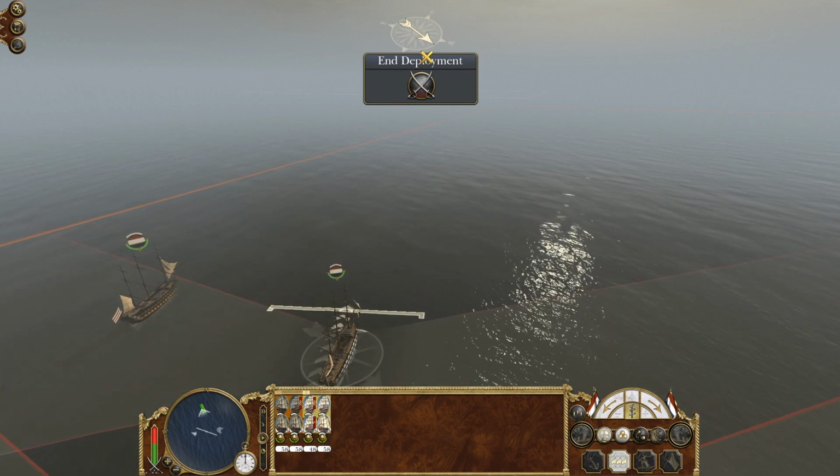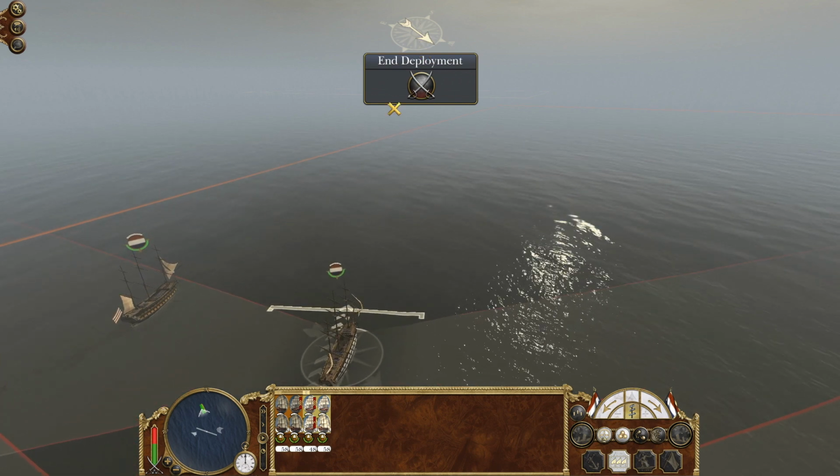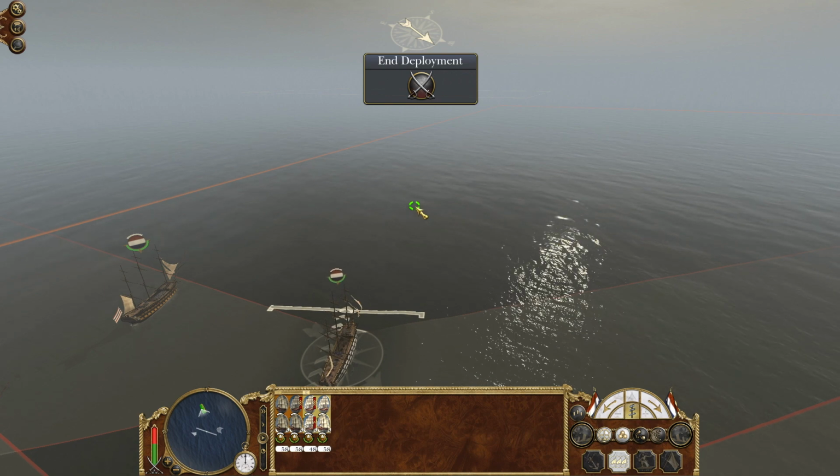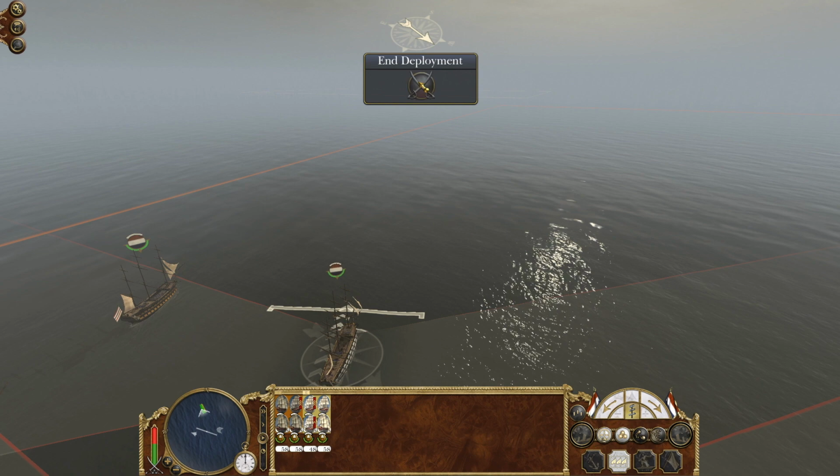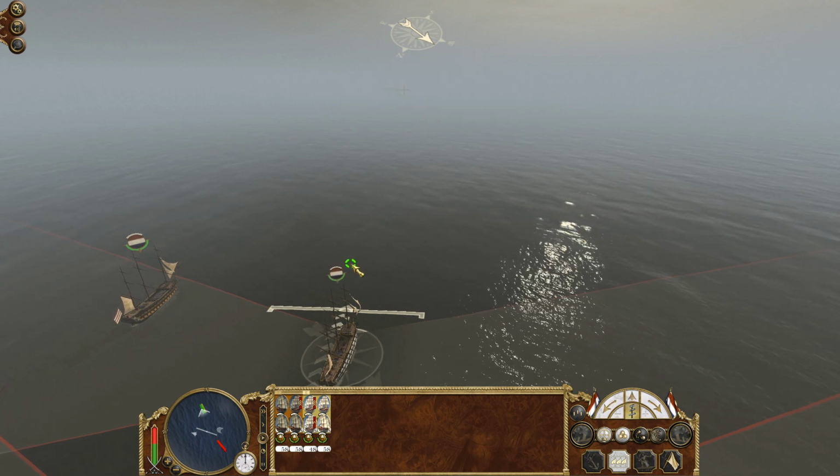This way we won't get full advantage going ahead into the wind, and eventually hopefully be able to use it to our advantage at some point. So let's go find out where they are and get moving. And here they are.